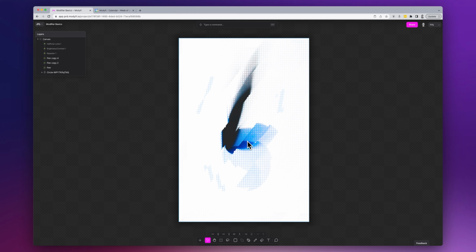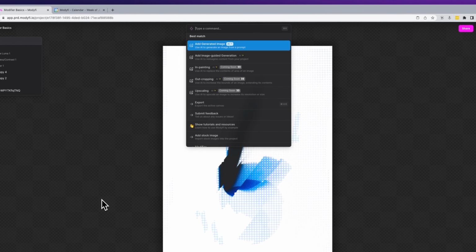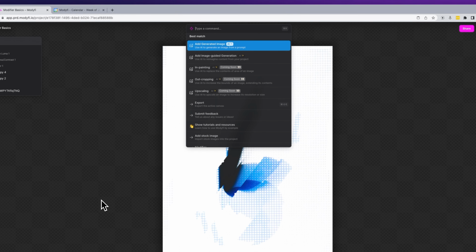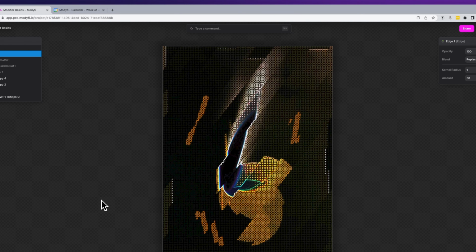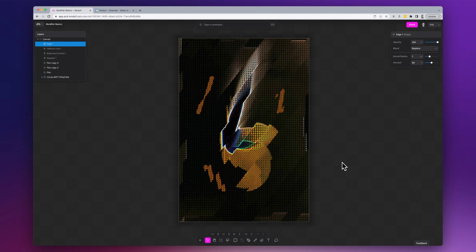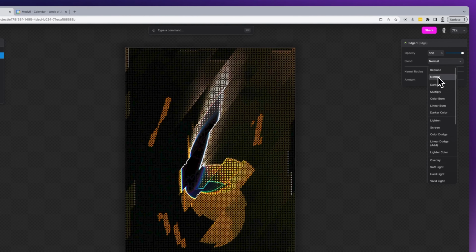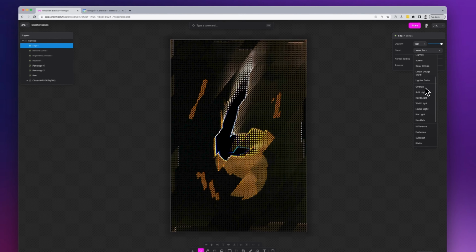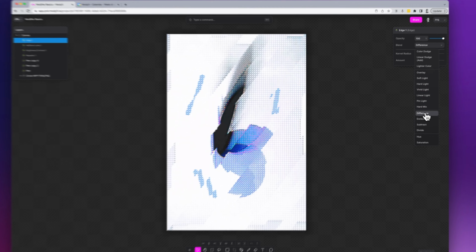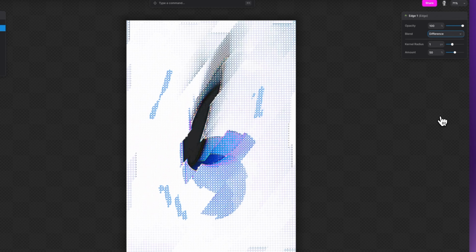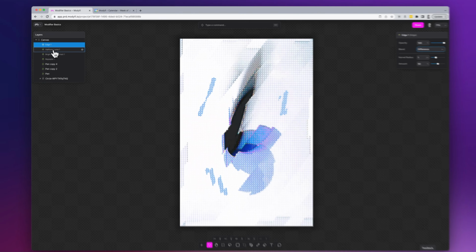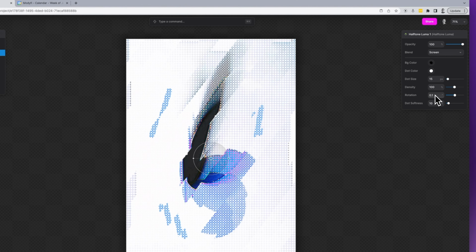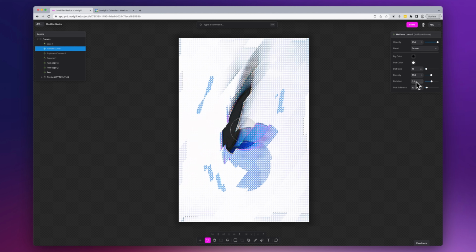And now, for our final modifier, I want to find something that will add some more impact to the image. I'm hoping that Edge Modifier will do this. That's a little too much change. I still want the image to be mainly light in color. I'll change the blend mode to find something that's more of what I'm looking for. Difference does this perfectly. Okay, just one last tiny tweak here on the halftone luma rotation. I'm really happy with this.